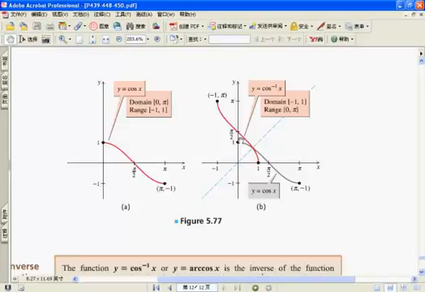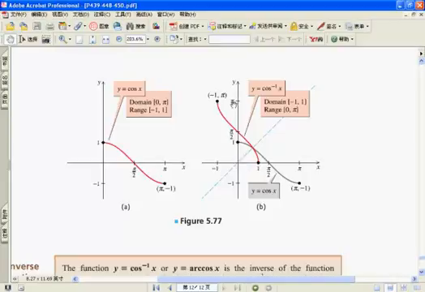And you look at it here. This red one is the graph of the inverse cosine function, which is the reflection of the graph of the original cosine function. This green one is the graph of the cosine function. This red one is the reflection of the green one about the line y equals x. And from this red graph, you can see its domain is from -1 to 1. The range is from 0 to pi.